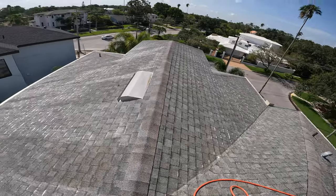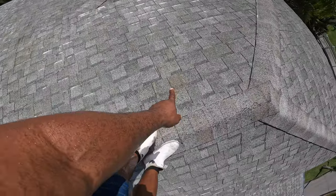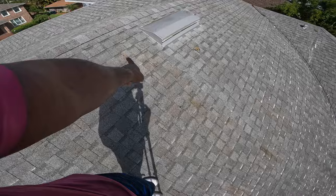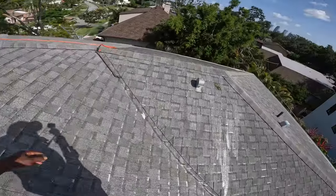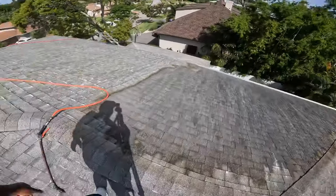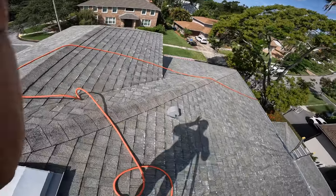Guys, the roof is treated. I already sprayed all this area already. I'm gonna just come back, touch it up, a few little dark spots like that, just hit them one more time. But for the most part, you can see it's clean. So I got a couple little more streaks right here, all here. All that stuff is gonna die. I'm pretty sure it will die without me spraying it again, but I'll just go ahead and hit it one more time. Just want to show you guys the contrast of the clean side versus the dirty side. Clean side, dirty side. So we're gonna finish this up right here, and I should do a little recap up top, and then we'll go down, wrap everything up.